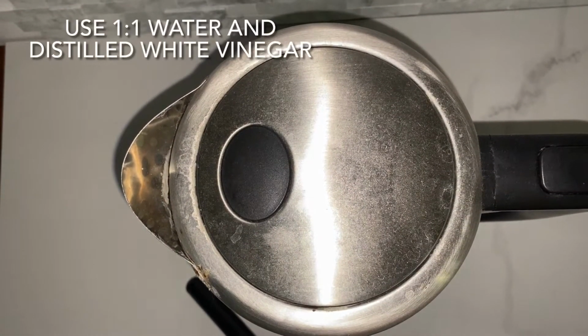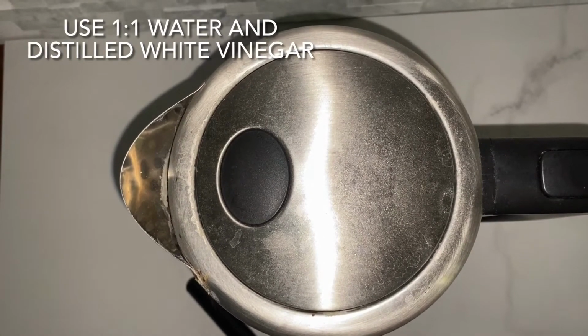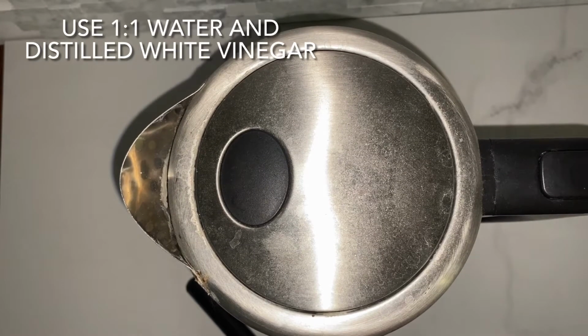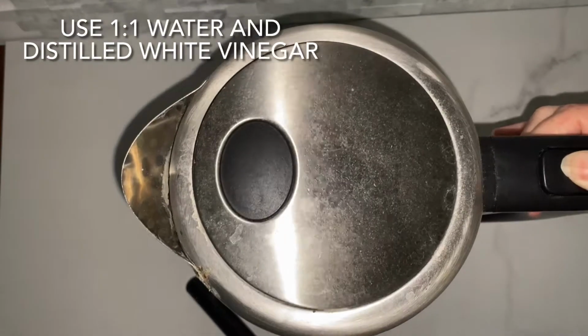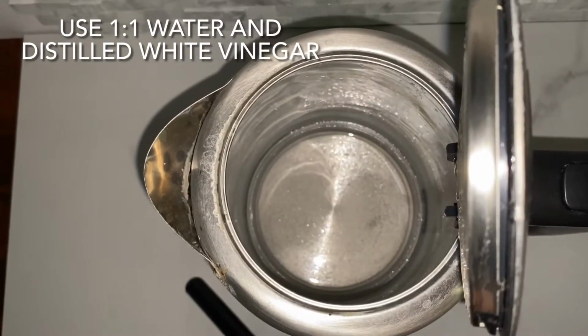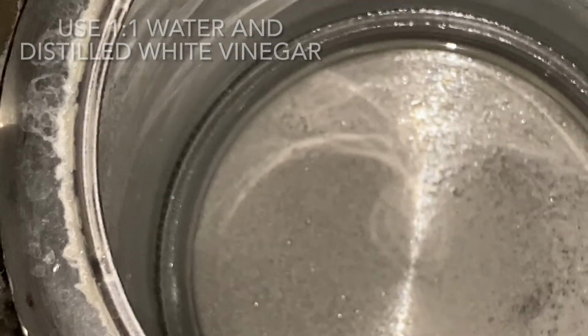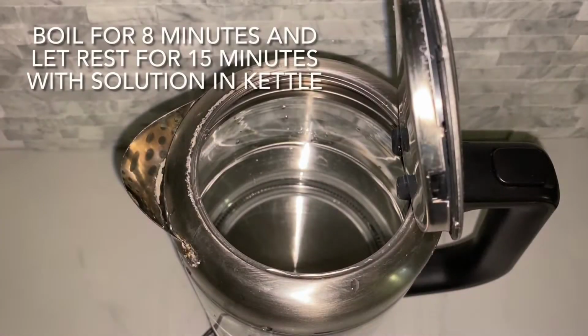My electric water kettle that I use every morning. I want to show you how I clean it because the hard water deposits get on the bottom, as you can see, and it doesn't affect the taste at all, but it kind of just looks grimy. All right, so here we go.